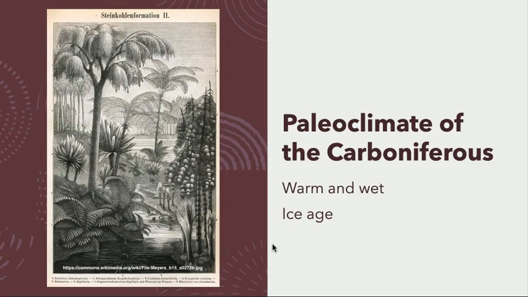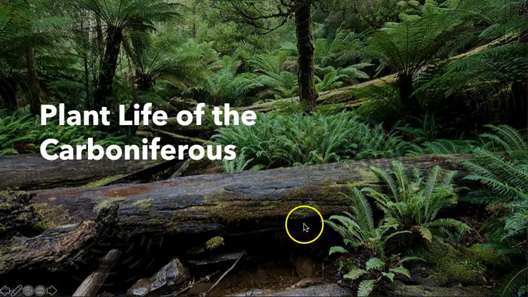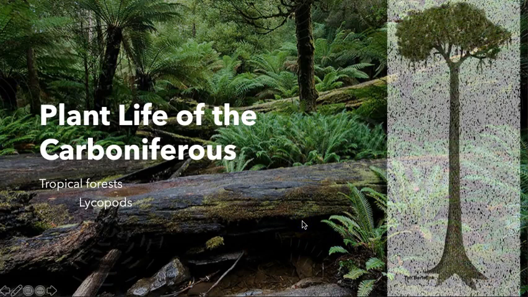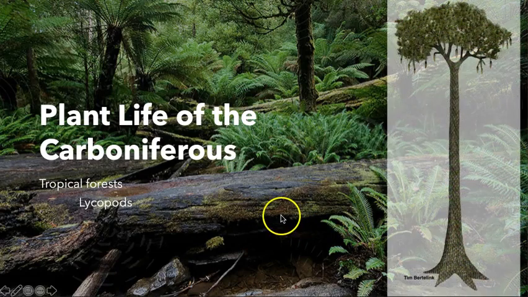As glaciers expanded, sea levels also dropped, causing a mass extinction that defines the boundary between the early and late Carboniferous. Tropical forests dominated the landscape near the equator. The dense plant growth of trees like lycopods provided the raw material for the great coal deposits of the world. Notably, the first conifers appeared during the Carboniferous.